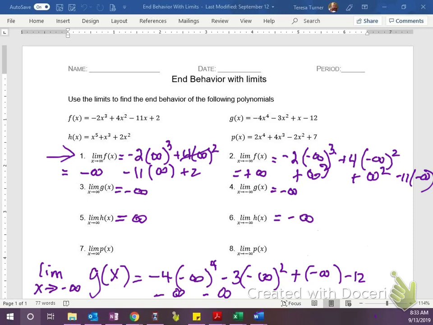5 is even or odd? And the leading coefficient for h is what? Positive or negative? Positive. So if on the papers you did today, you discovered that when the degree is odd and the leading coefficient is positive, the function goes up on the right. Remember this paper? I told you to put it in your notebooks, in your binders, and keep it.